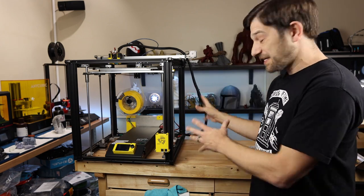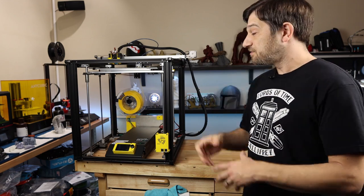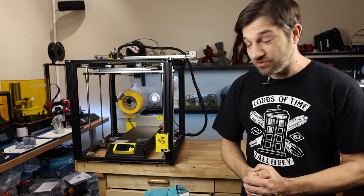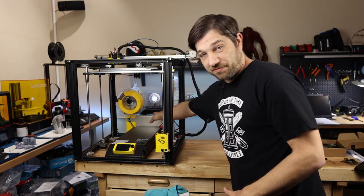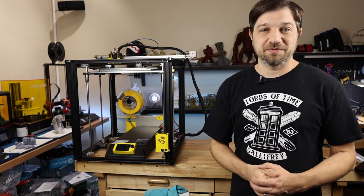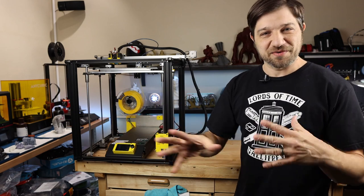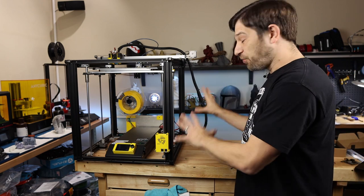Now here in a minute, as I get this thing turned over, I'll go over all of those mods just so that you can see what I've done and so that you can make the same sort of mods to your printer, no matter which printer you're using. Now, on this printer, you can see I've got an external power supply right here. Whether you're using the internal or the external power supply, this mod should work for you. I'm really hoping that everything still fits. I have measured, so I believe it's still going to work.